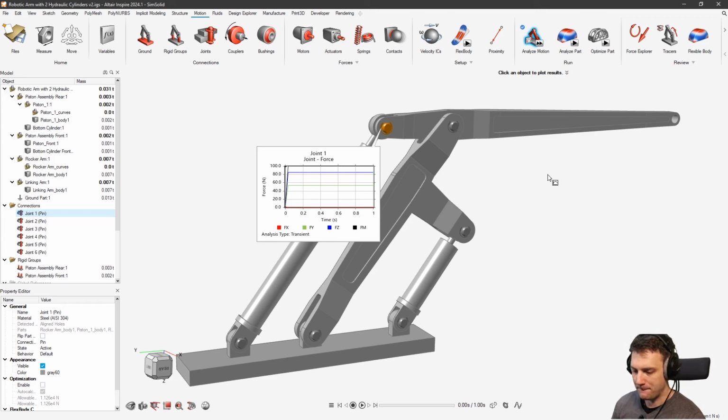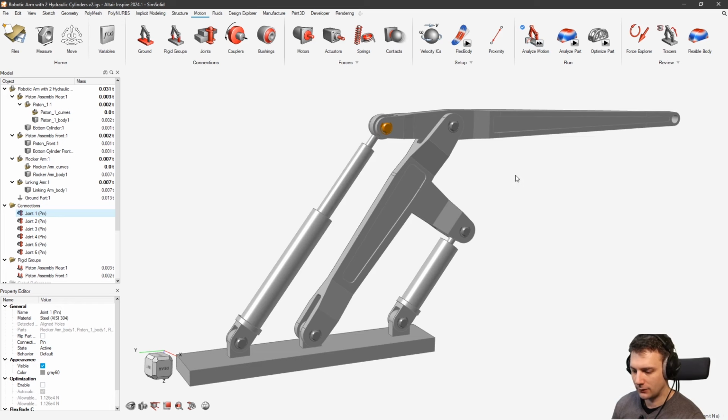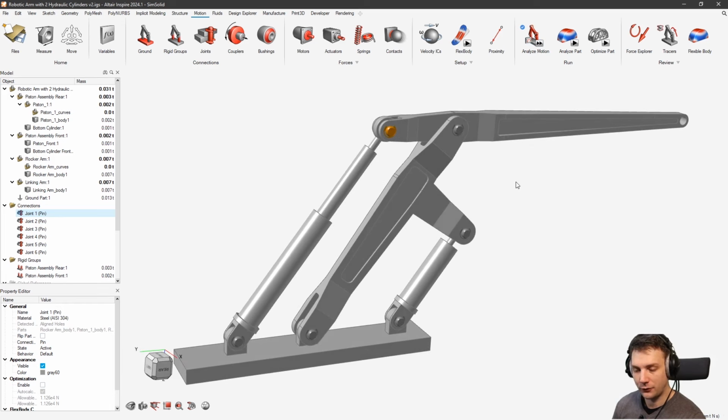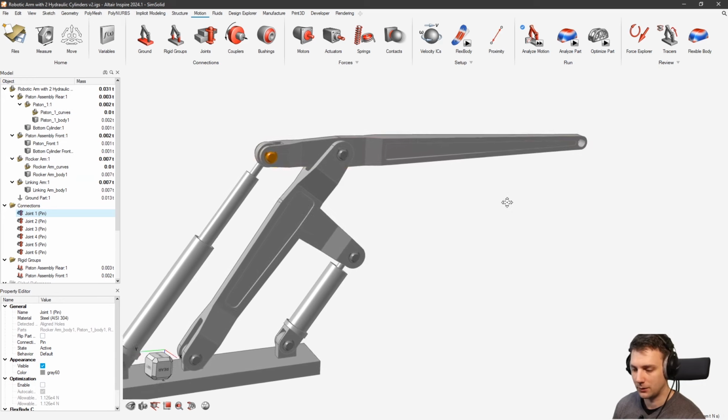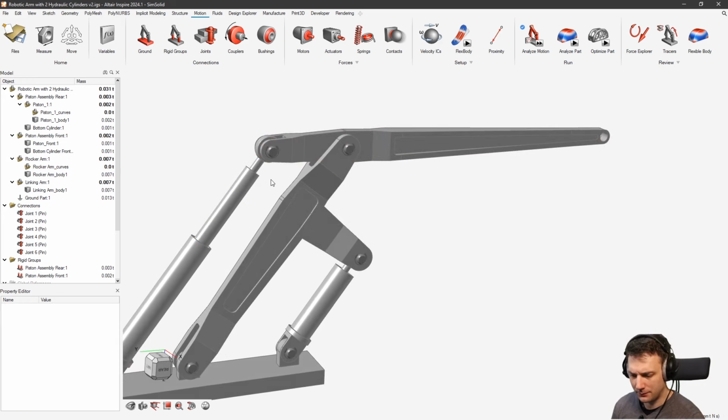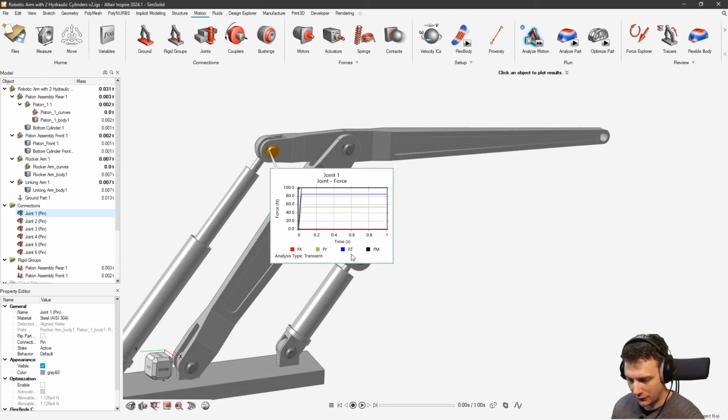Good. Now we have that. So I would say from a constraint perspective, this is now all right. We don't have a force yet, but we can do that for sure. And the force also is respected here. So for example, if we go here again and look at the joint forces, you see X, Y, Z and the magnitude. And the magnitude is now 100 newtons.